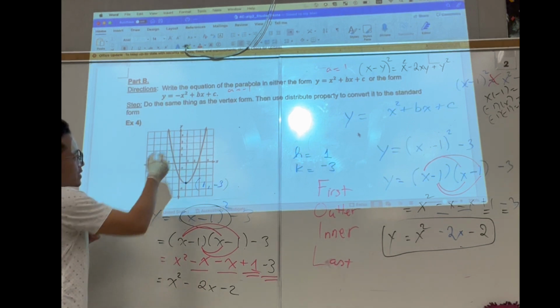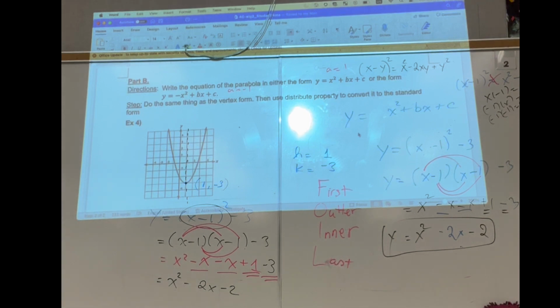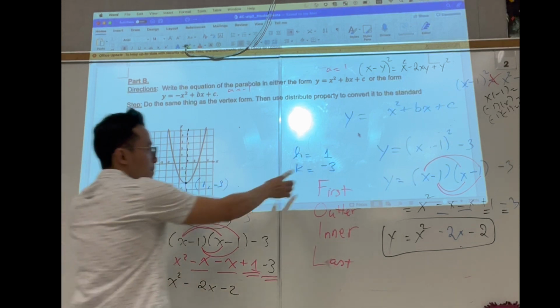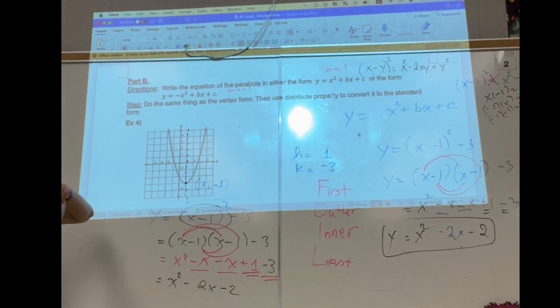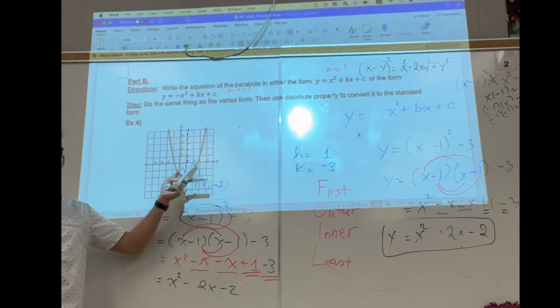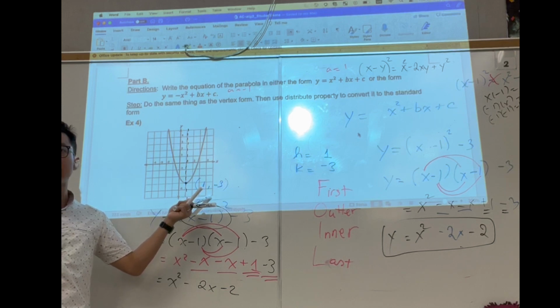AOS. So what about AOS? AOS right here, right? Oh, for the vertex, you need to use the vertex. You need to use the vertex because that's the H and K. If you use any other point, they are not H and K, right? Yeah. Very good question though. You just give Melanie 1 point. Again, you need to get the vertex because that's the information for H and K.